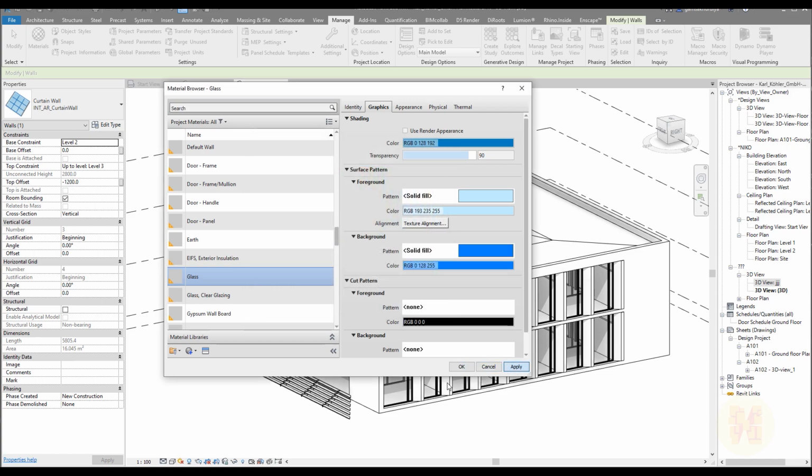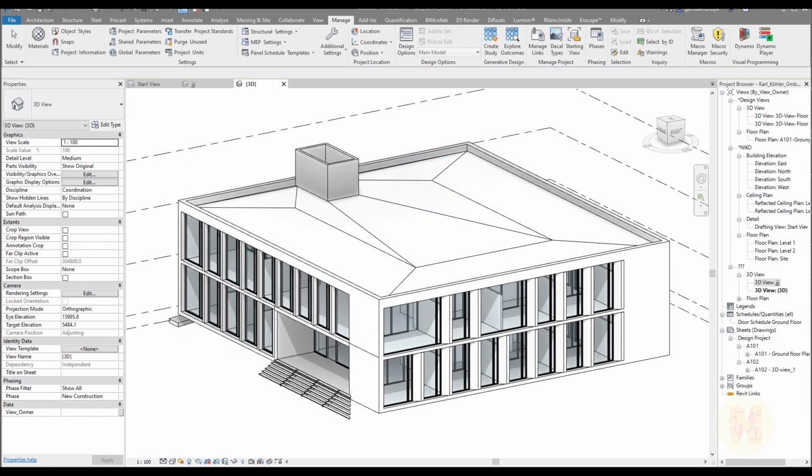And let's say okay, let's apply it. Once you apply it, if you are using this glass for this type of window, it will be changed. As you can see, it was changed. You can see a light blue color, but now you already have the style for your building. As you can see, it's already stylish.